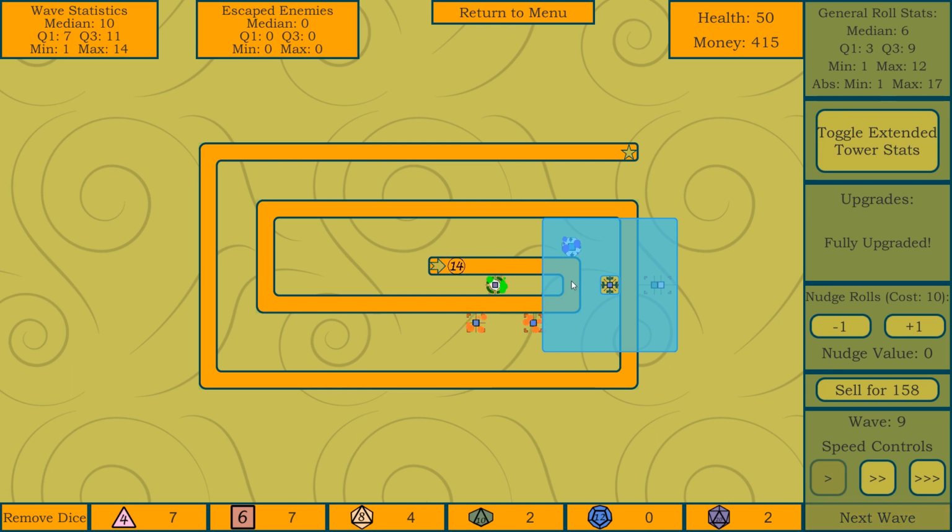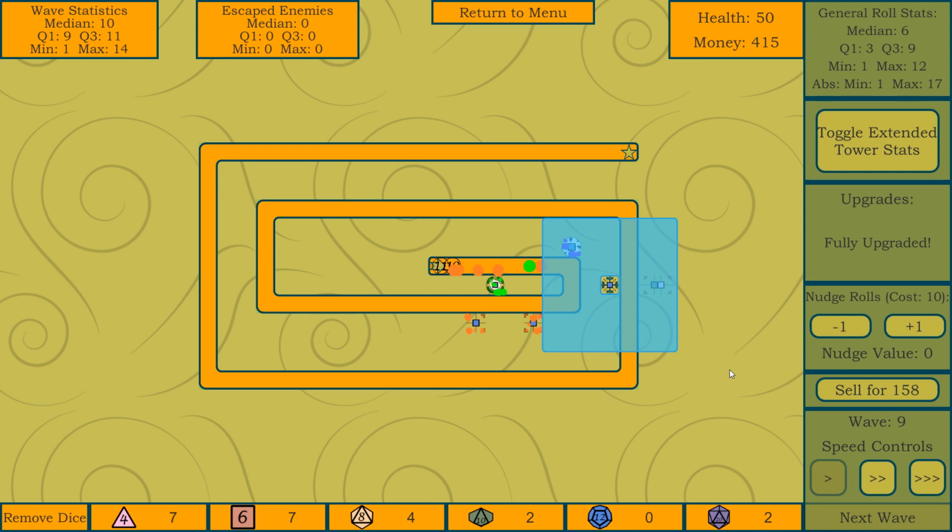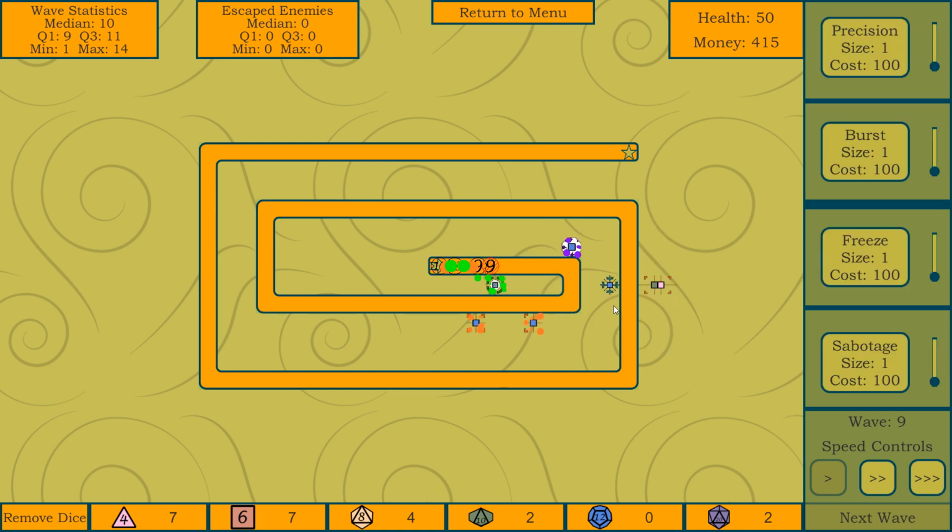I know that the superpower of the freezing tower is stopping them. I am not 100% sure if... Oh, you're not doing anything because I didn't give you a dice. Did I not give you a dice? No, I did give you a dice. Are you not stopping them? Well, because all the other towers are already killing them.